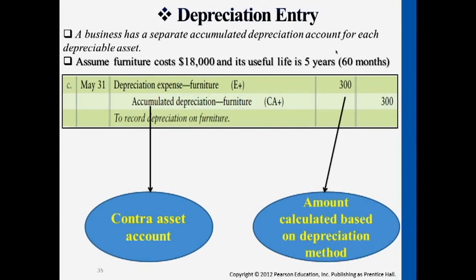Okay, again, for this example, we have furniture purchased, say May 1st, for $18,000, and it will be used for 5 years. If you're doing a monthly statement, then every single month we'll be recording $300 of value decline for this long-term asset, furniture. This is an entry that we're trying to capture within this time period, just for a month, how we have been using this furniture asset.